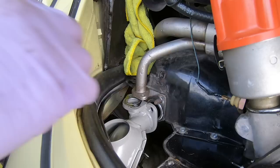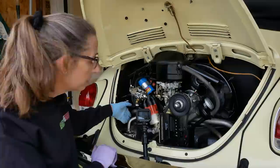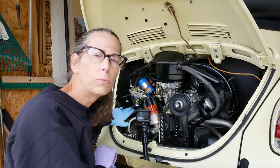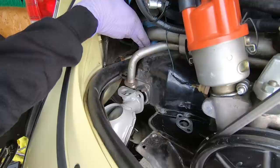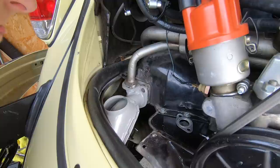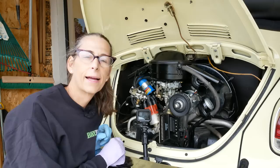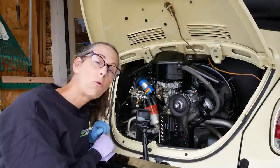Getting that on is just a nightmare. I think the only way to do this is to loosen up the intake manifold on the left-hand side just to get that tube up a little bit. If it's up a bit I can get everything in and then crush it back down — I don't think it'll put too much stress on the intake manifold. Let's loosen that up and see if it helps. Now that can come up a little bit — that should work. That's a lot easier! I was able to get it on. I need to make sure it's all attached properly and get this washer crushed down before I tighten up the intake manifold. Let's install the nuts and tighten them down.